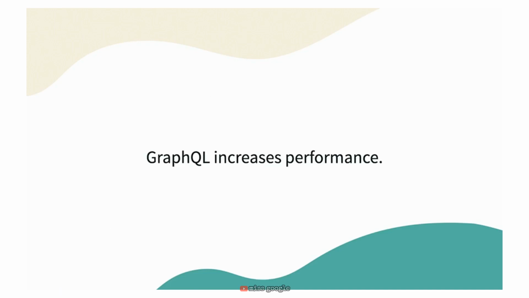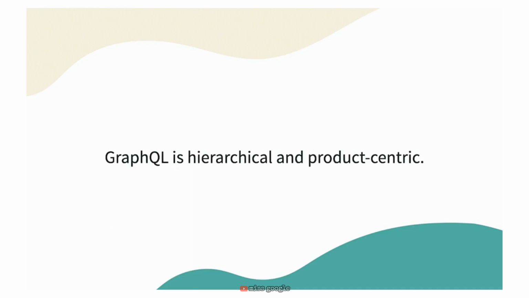This means GraphQL prevents overfetching or underfetching of data. You only need to query and maintain one API endpoint. A GraphQL design principle is hierarchical and product-centric. A GraphQL query is hierarchical means the fields are nested within other fields and the query is shaped like the data it returns. Following the product-centric design principle, it means GraphQL is driven by the data needs of the client and the language and runtime that support the client.